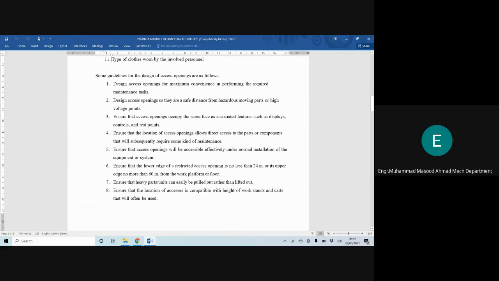So it is at your eye level, and you can easily perform the maintenance task on that. And from the floor, it should be about 24 inches high, that is 2 feet, so that you are not required to lie on the ground to do maintenance. So you can do it while sitting. So 2.5 feet or 2 feet is good enough to be above the floor level, and you can do maintenance while sitting.